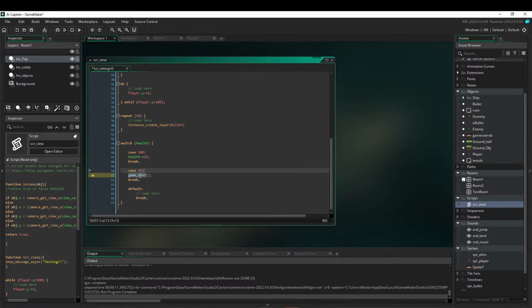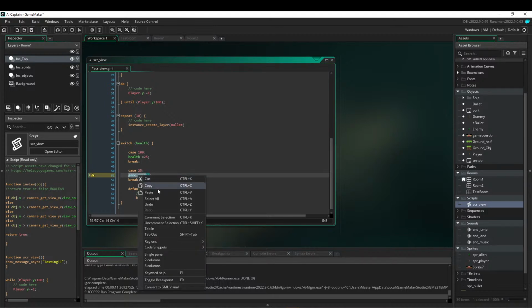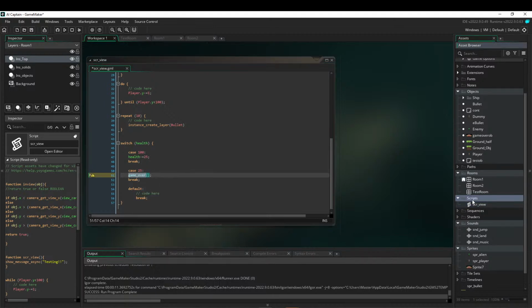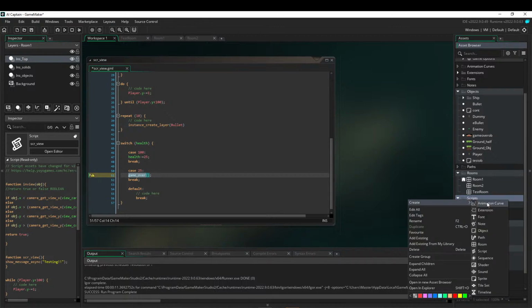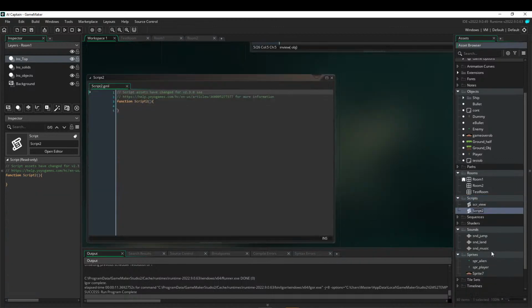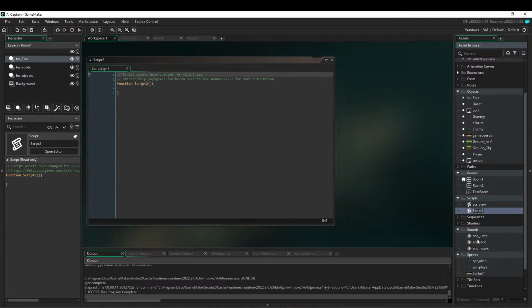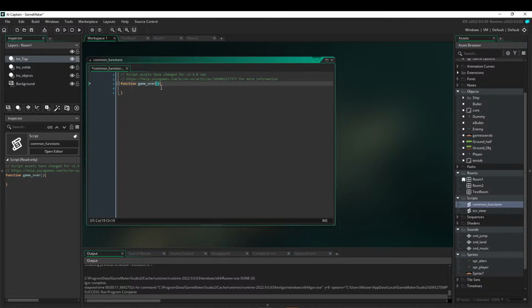So what we could do now is copy this and then make a new script and call it something like common functions. And we'll give our function a name here, which is game over.